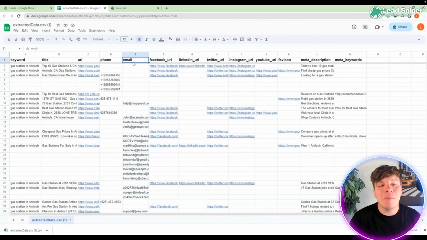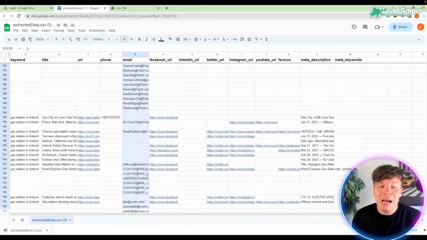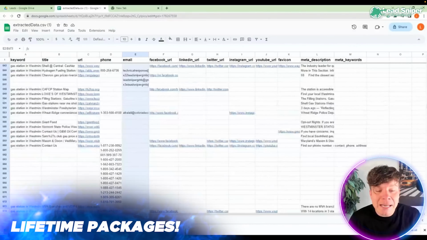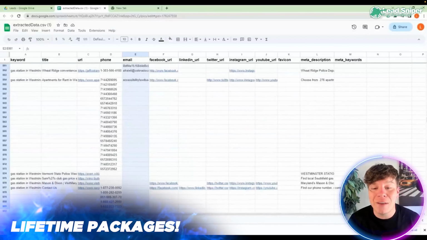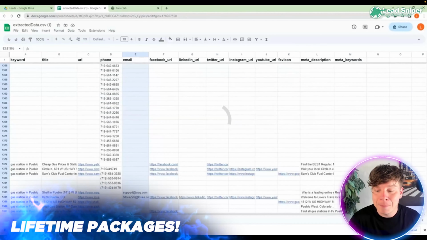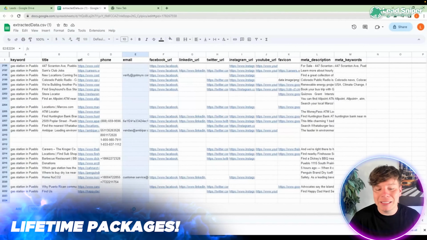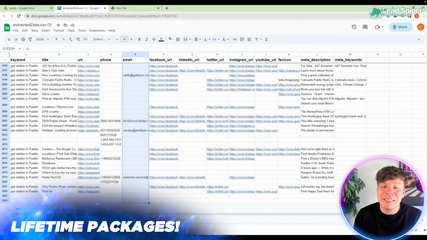And let's just see how many emails we got. A team full of people, how long would it have taken them to get this many emails from Google search? I know me trying to find one place on Google is tough. As you go down, it's going to count 683, guys. How long would it have taken you to get 683 emails?